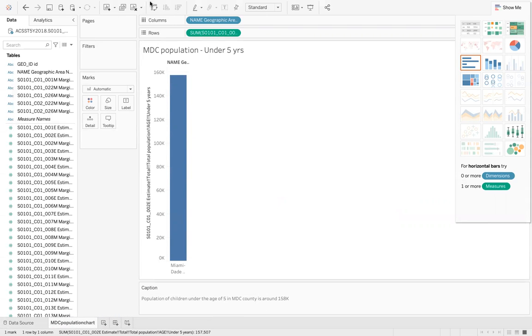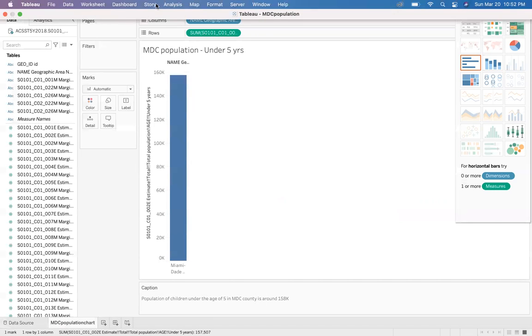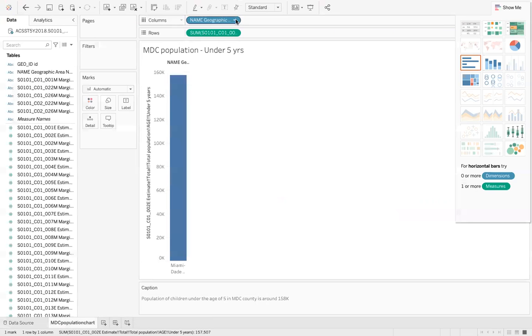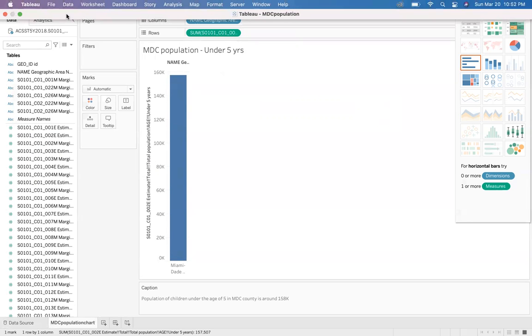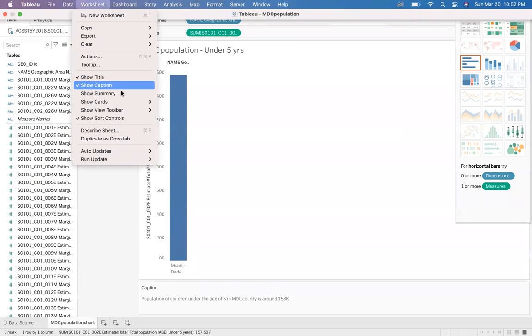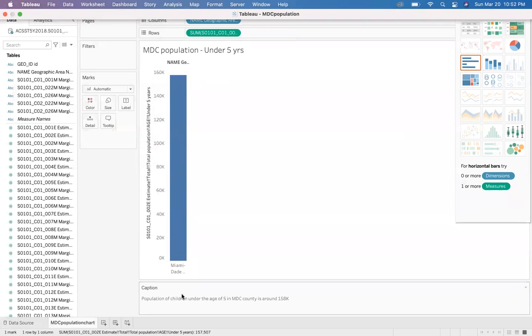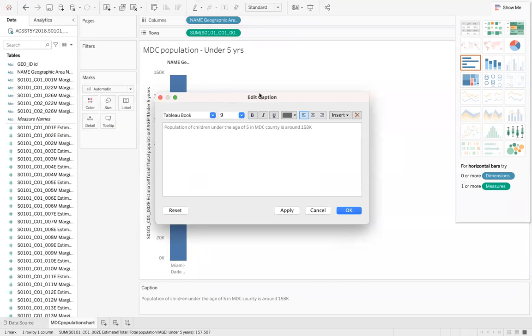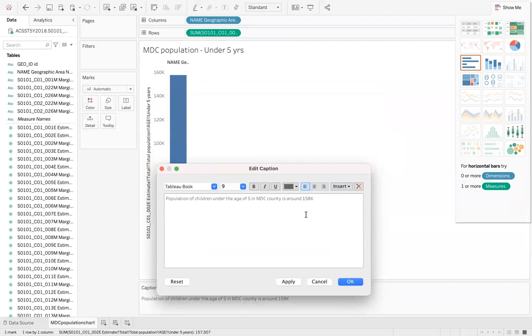Here I did some slice and dice on the geographic area, and took one of the measures as population under 5 years. I renamed the title here, and also used the worksheet show caption and edited the caption to say the population of children under 5 years is around 158K.